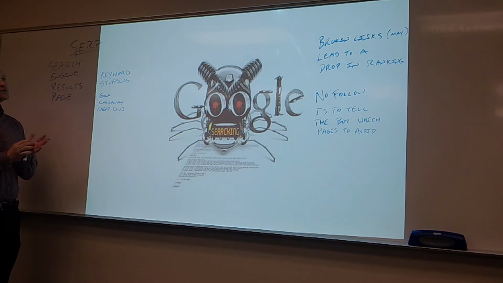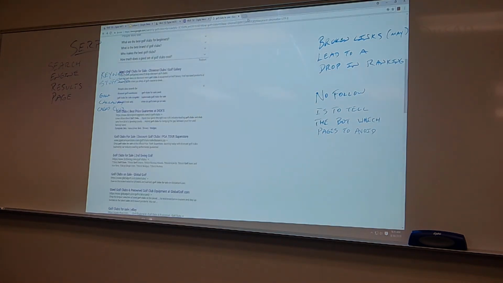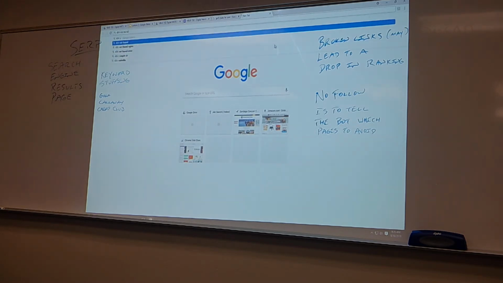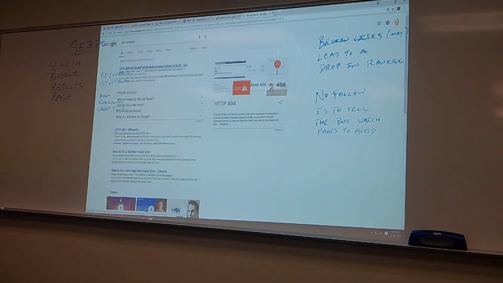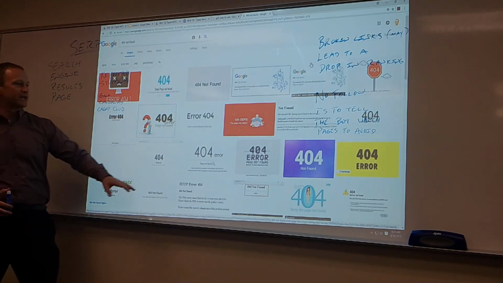I just want to introduce the idea to you right now, because how many of you have clicked on a link to something and you get something called this? It's called a 404 not found. This is a 404 page not found error. It happens if one of your pages is not found.